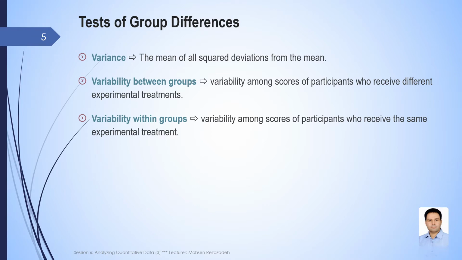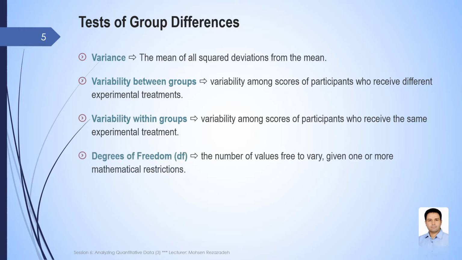For example, we have one group, and in that group we have three times of testing: pre-test, post-test, and delayed post-test. And we want to see the development of the students from time 1 to time 2 to time 3. This is a within group analysis. But sometimes we have two different groups, we have two different post-tests, and now we want to compare the results of the post-test in the first group with the results of the post-test in the second group. And this is a variability between groups.